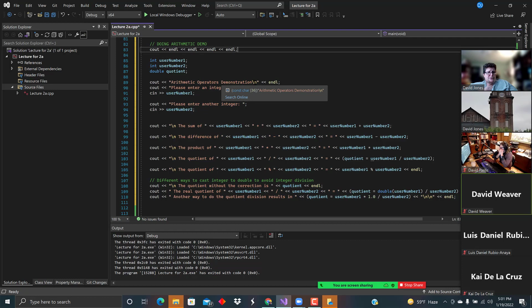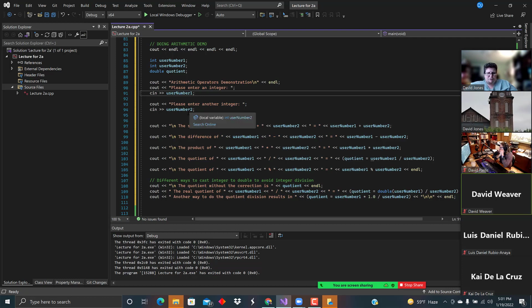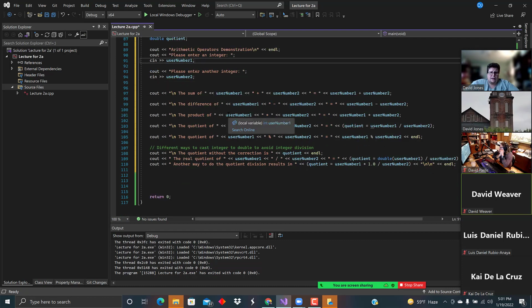This says it's going to make a new line. And end line is going to make a new line. So there should be a space between them. Please enter an integer. And then we have the cin prompt, the input command prompt, and the extraction operator. And then we do that again for user number 2. We'll do that again. And then what does it do?